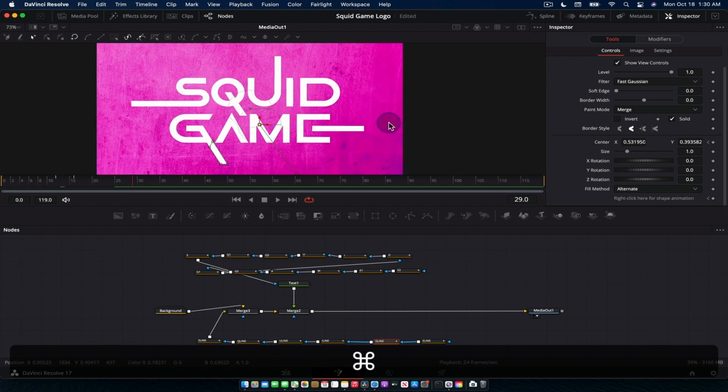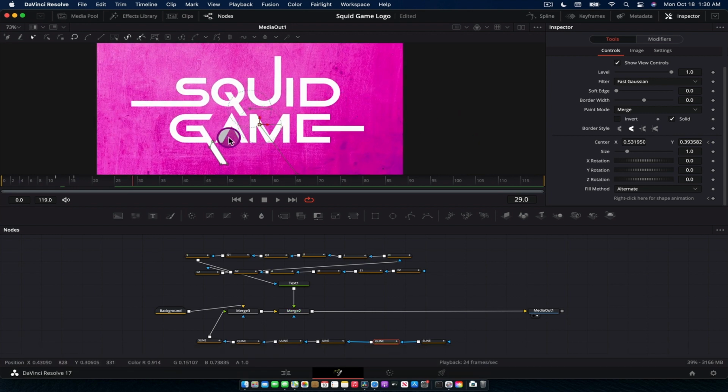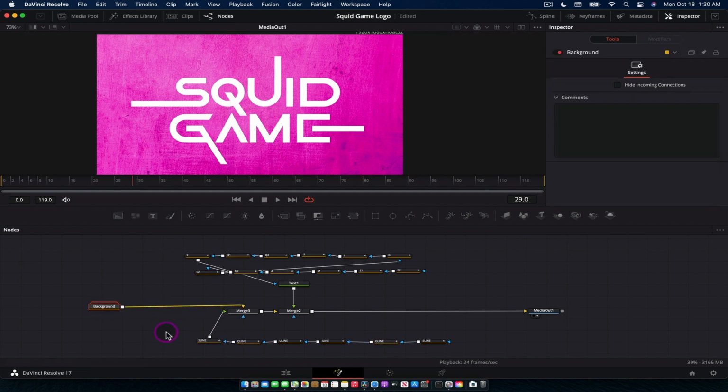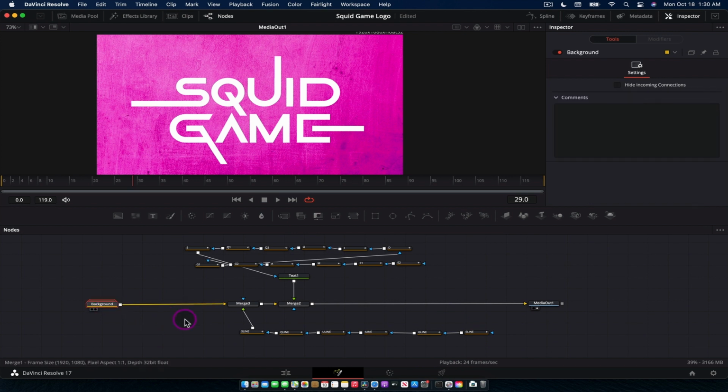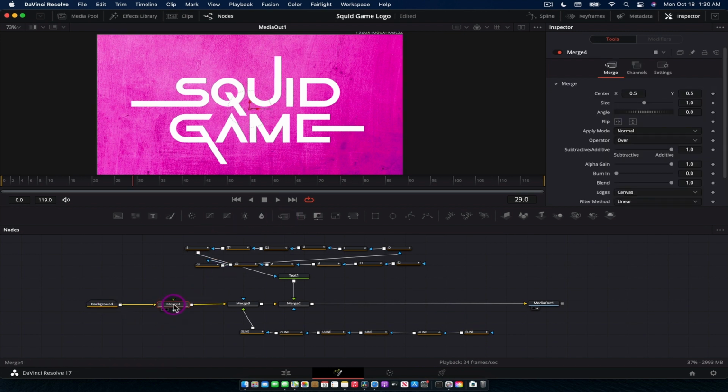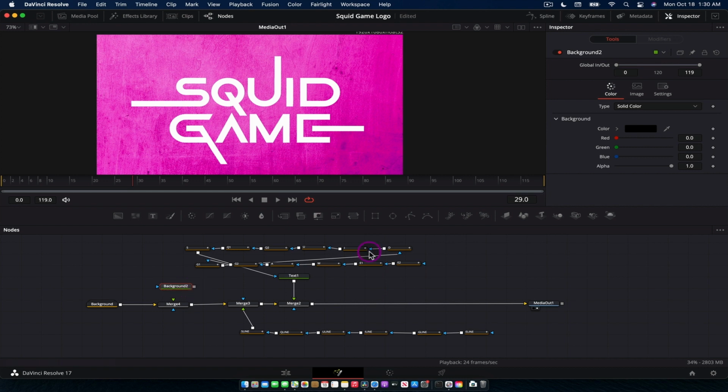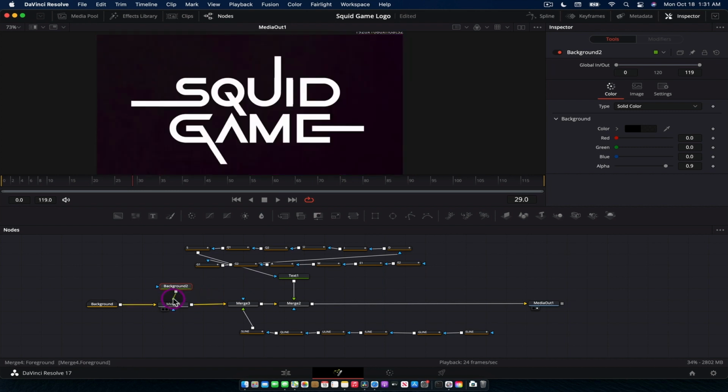So the last step is to add a little color in the Q, the A, and the M. That is honestly one of the easiest things to create. So we're just going to move everything aside. I'm going to bring another merge node. So just drag this and hold shift to drop it in there. And we are literally just going to grab a background where we are going to pretty much just bring a black background with a little alpha into the foreground and just control the alpha in the inspector until it's a little darker.